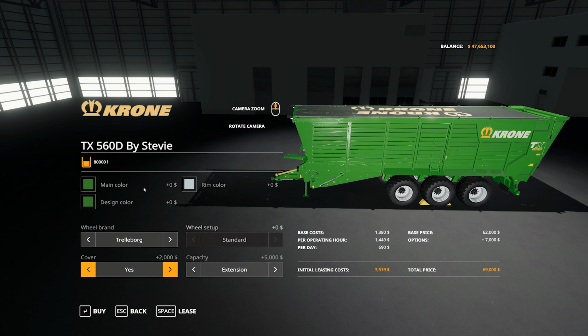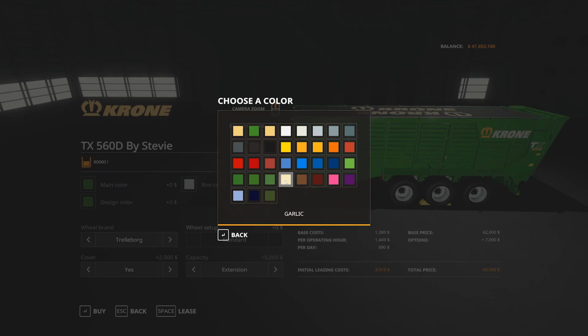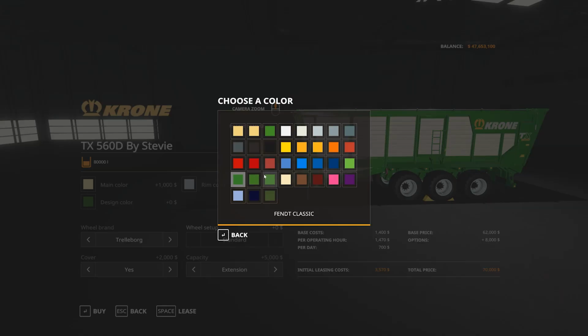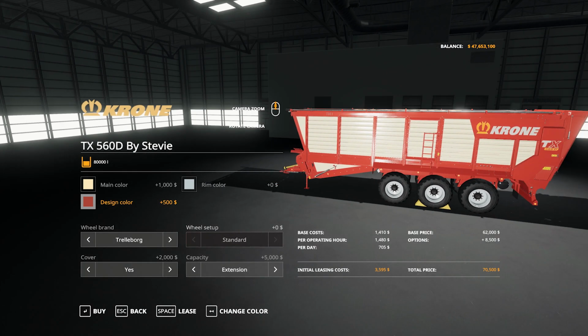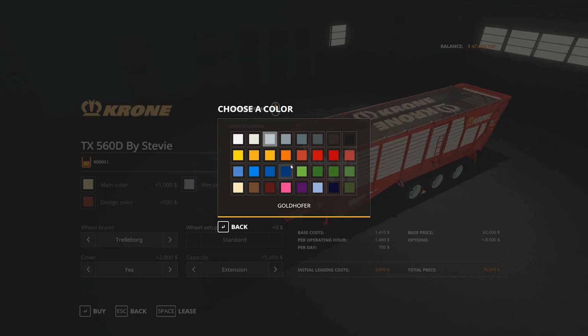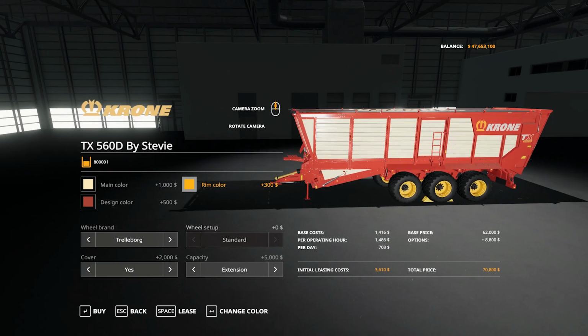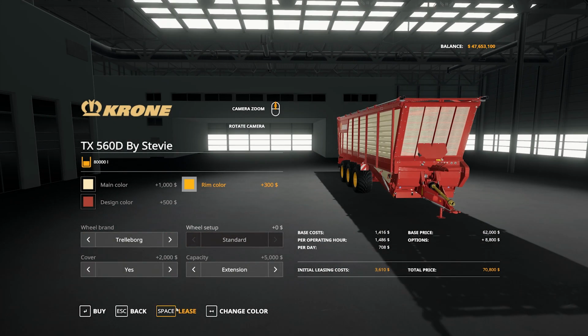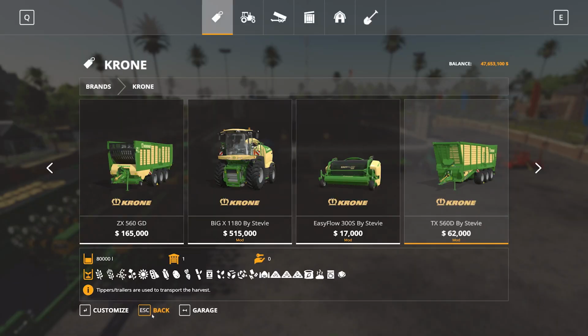We've then got the design colour. So we can change our main colour. Again, we'll choose the garlic. Okay, so that doesn't look too bad. And we can change that to a red. All right. And there you go. Change the rim colour as well. Make that a nice orange if we wanted to. And that's it. So that's the options you have with the Krone 560D.